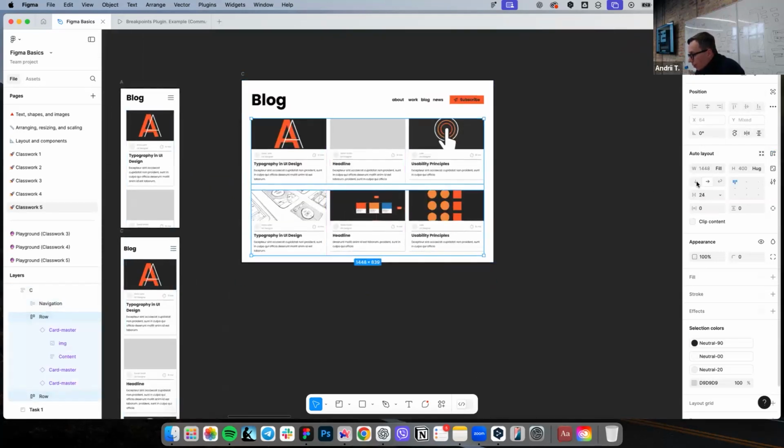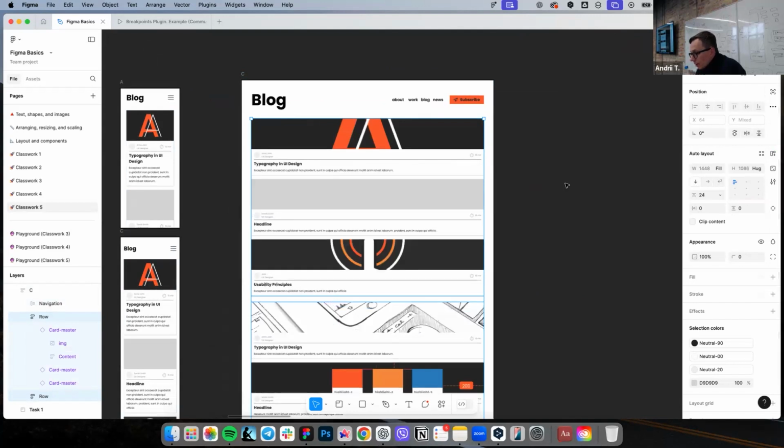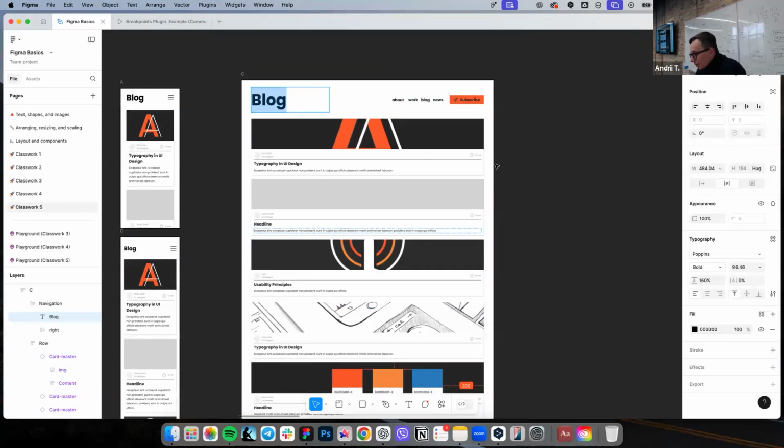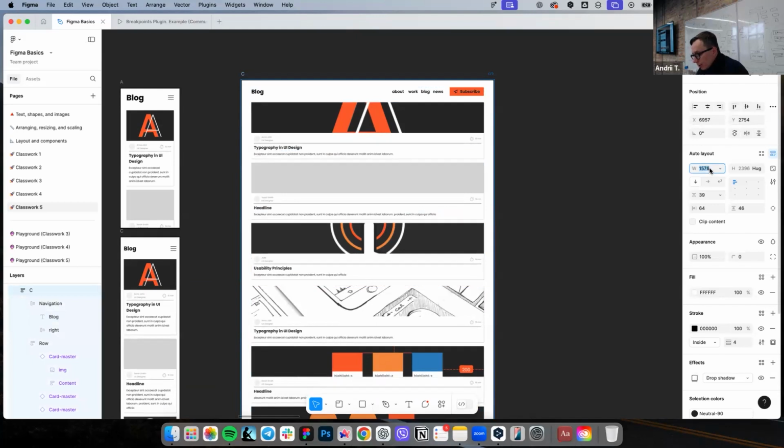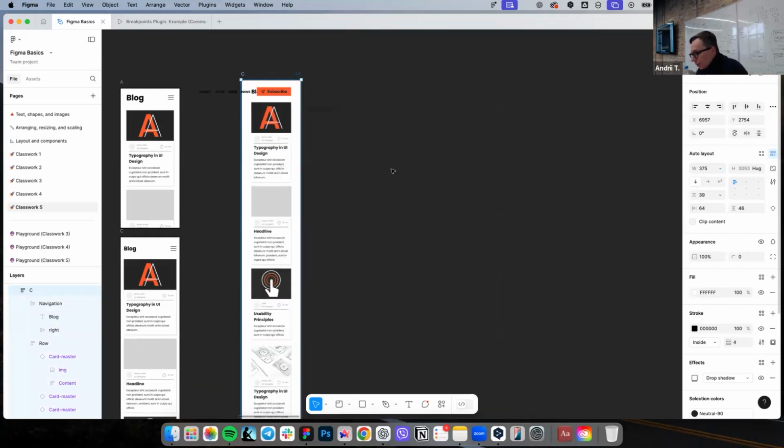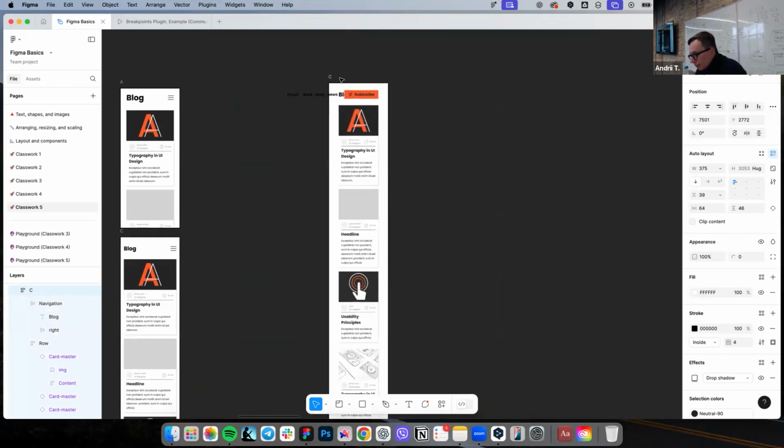Pay attention to this right panel, and you need to change the direction of the auto layout. Auto layout is our biggest enemy or our biggest friend. It depends on the task. It seems a bit strange now, but if we reduce the desktop version to the mobile version, we receive this.